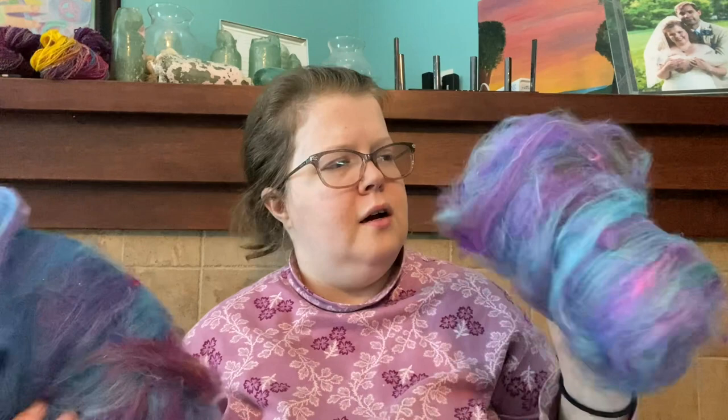I'm thinking I'll either do a core spun or plying it with the other Cordell. I thought I knew what I wanted to do, but of course when I saw them, I was like, oh my gosh, here's some other ideas I have, but that's how I am. I hope you've enjoyed seeing how I make art bats.